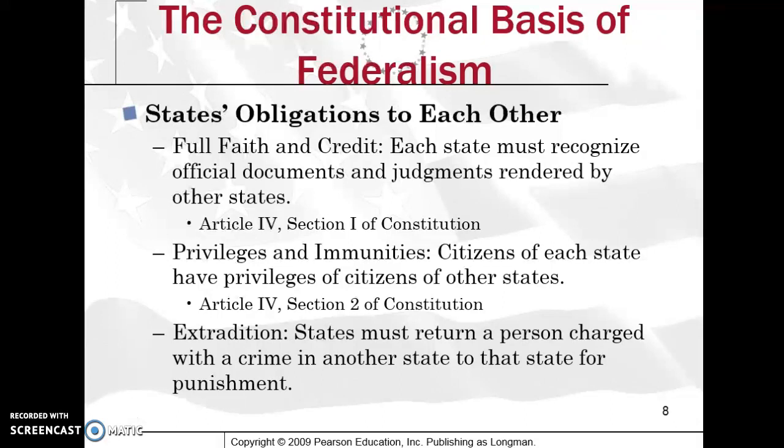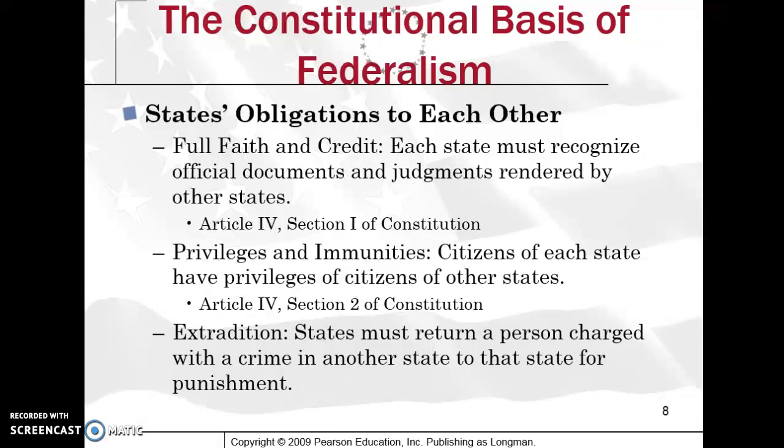Another clause in the Constitution that helped to maintain positive working relationships between states is the Privileges and Immunities Clause, found also in Article 4, Section 2. This clause states that citizens of one state, when traveling through other states, have the same rights as citizens of other states. Put more simply, this clause was meant to ensure equitable rights for citizens among and between the various states. For example, even if I live in North Carolina, I should be able to buy property in other states.